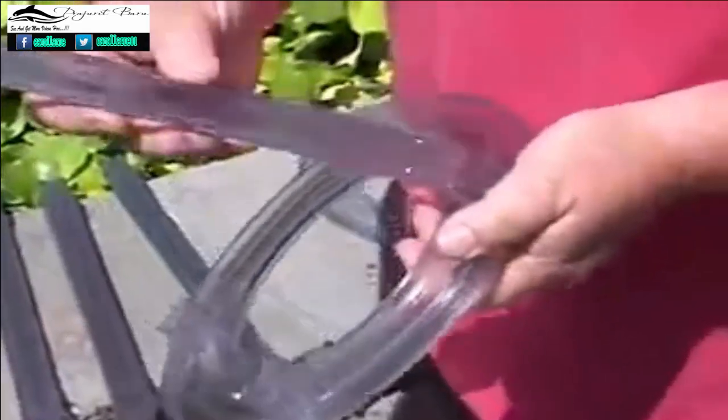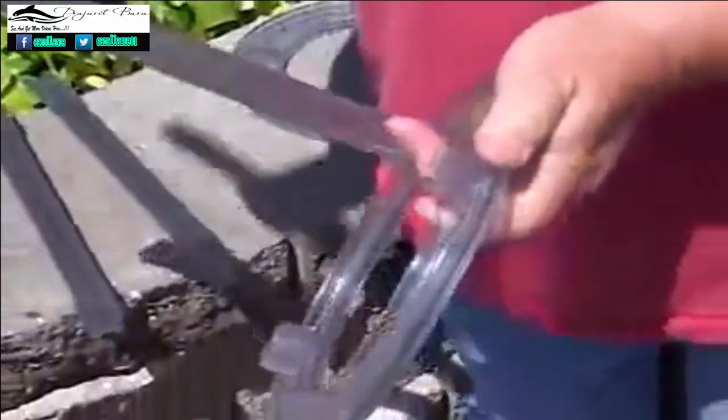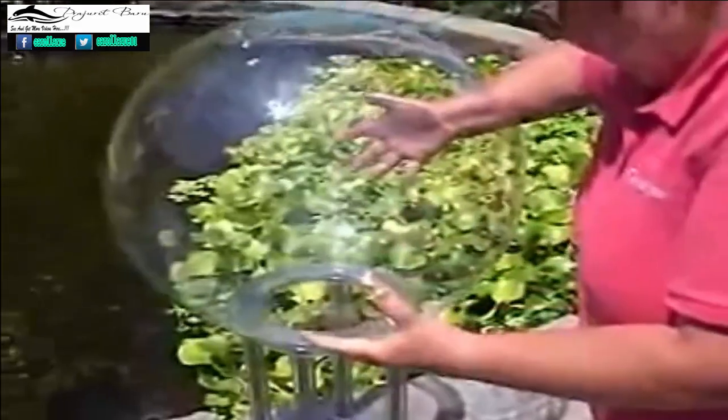First, you assemble the base by taking one ring and fitting each of the four legs into the four flanges. Then take the second ring and place it on the four legs. The sphere is placed on the second ring held up by these legs.